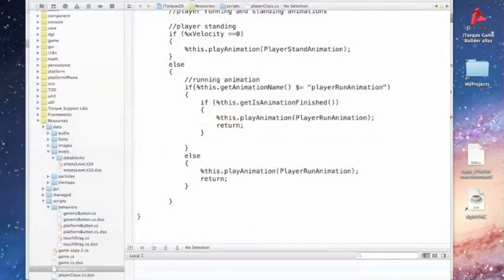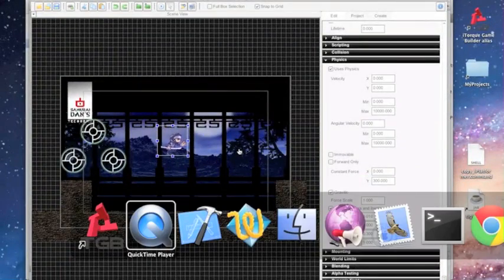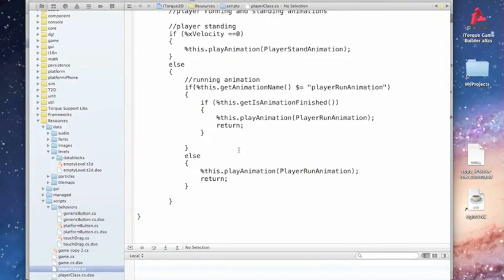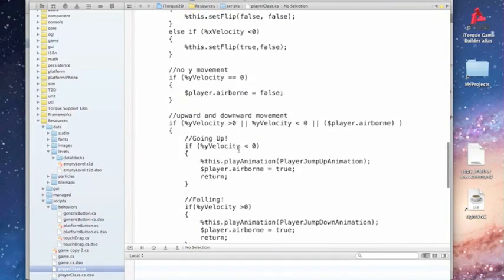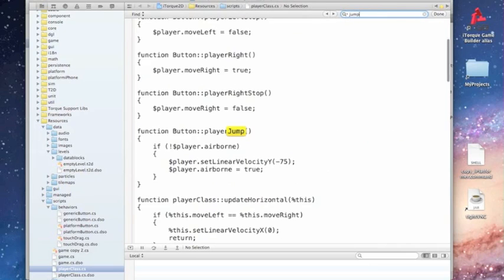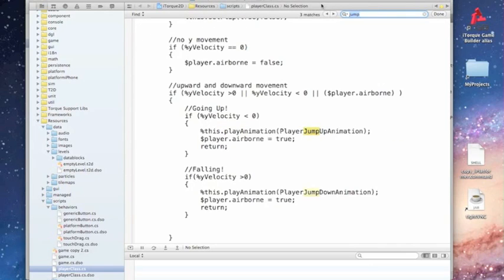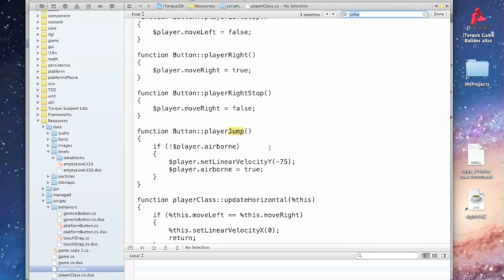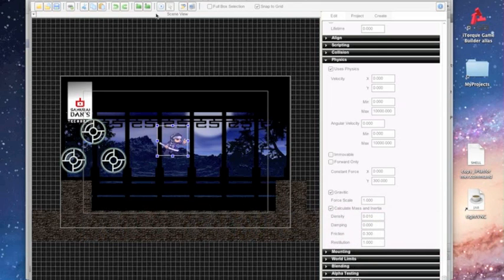We can change that real easily by going back into Xcode and finding the player jump function. And right now we set his linear velocity y to -75. Let's make it -175. That way he gets a little bit more oomph.